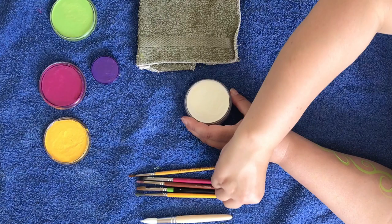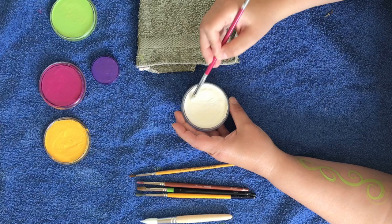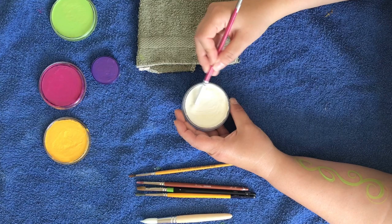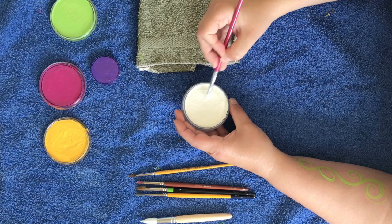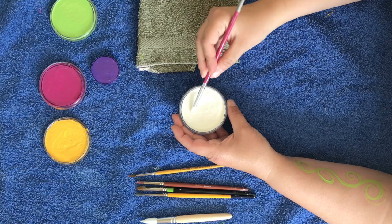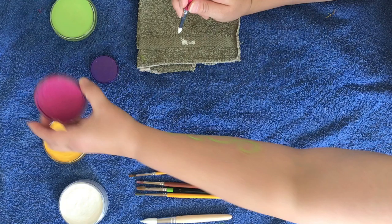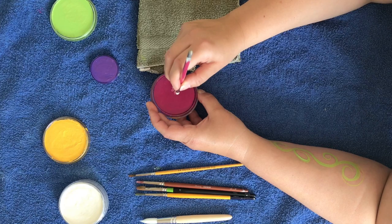Then we'll use white for this. So you're going to load up the paint quite thick. You can do this with Snazaroo paint — this is DFX white, it's a bit of a thicker paint than the Snazaroo, but Snazaroo will work fine. So you load it up quite thick and gloopy, make sure you get all the bristles coated. When you think you have enough, just add some more just to be safe. And then you're going to wipe the tip off so you have a dry paintbrush on the end. I'll use the dark pink for this one — you just rub just the tip of the brush in to pick up some of the dark color.